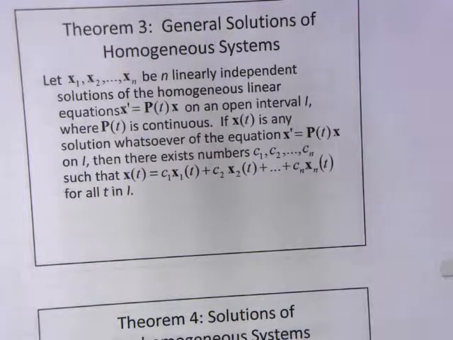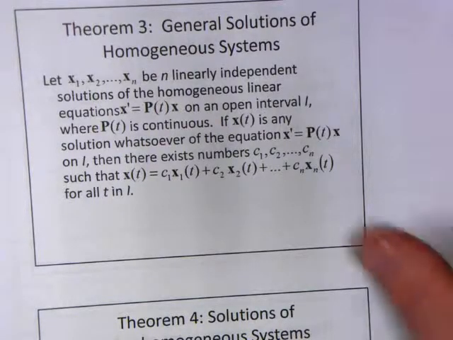All right, so here's the big theorem. The big theorem says, if you have n linearly independent solutions of a homogeneous equation, then you have them all. So it's the exact same theorem that we had back in chapter 2, except our solutions are now vectors, not just functions. So if you have a 3 by 3 system of equations, how many answers do you need to come up with? 3. You need 3 vector solutions. Once you have 3 linearly independent vector solutions, you have all the solutions.